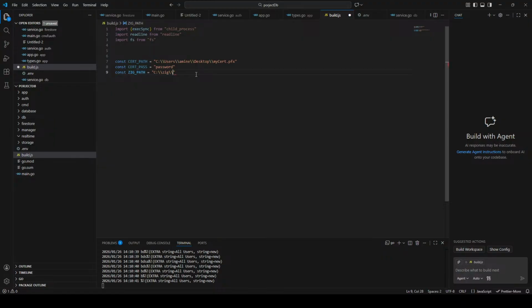We're just gonna put the same location where you have installed the zig file, and also make sure you give the same location where you have your cert and the same password that you created your cert with.